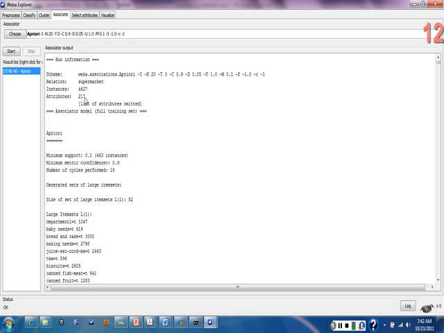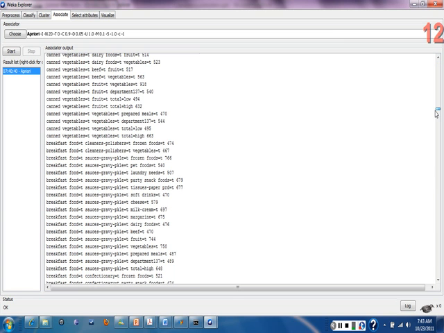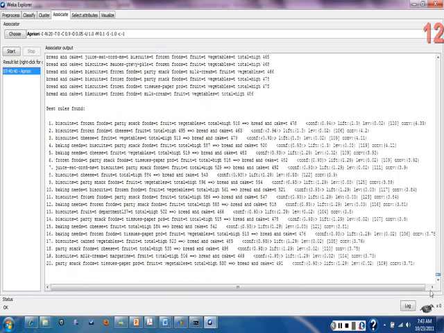We have 217 attributes. However, some of them were eliminated. And what is the size of the largest item set? The confidence was 0.9, the minimum support 0.1. Those are numbers that you can change, so you can get different results. And it shows the number of large item sets. So let us look at the rules generated here, the best rules.